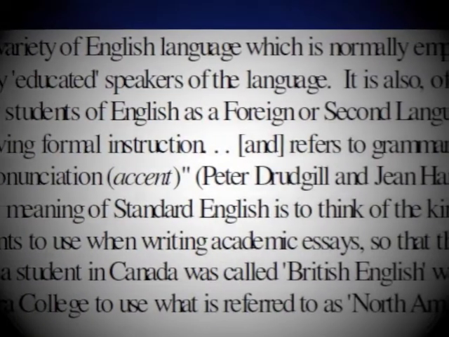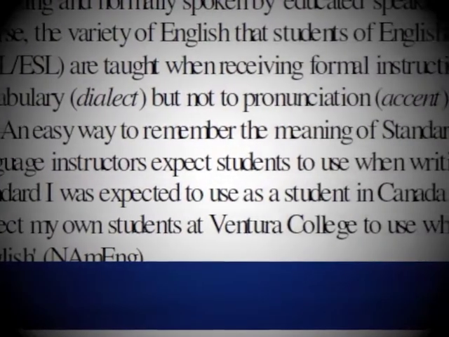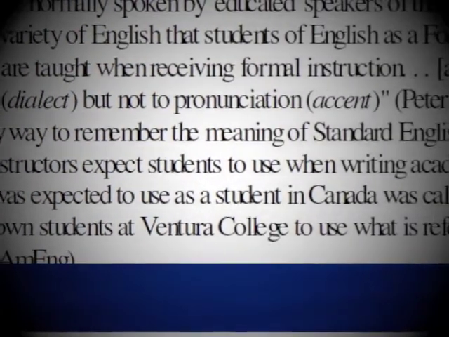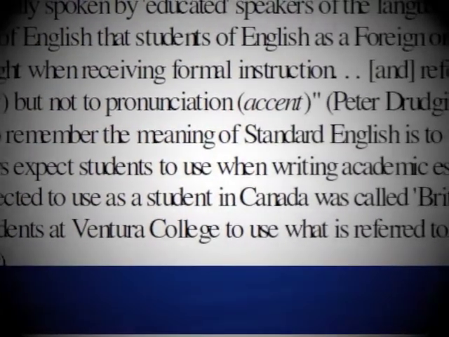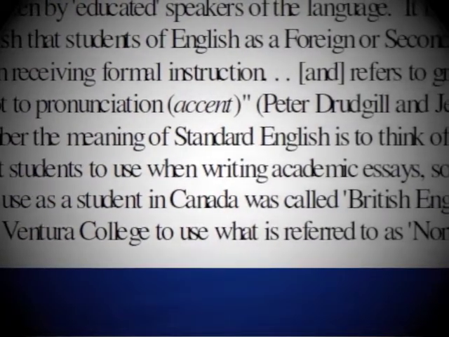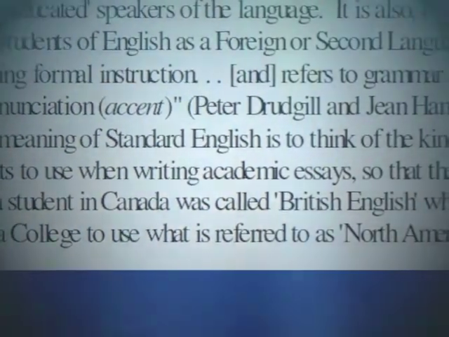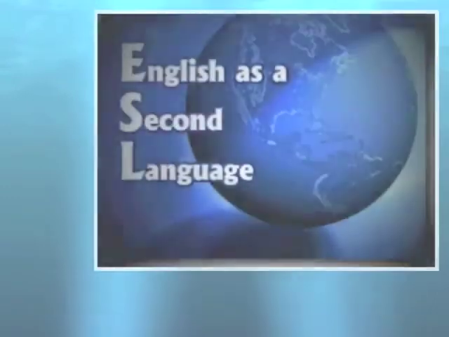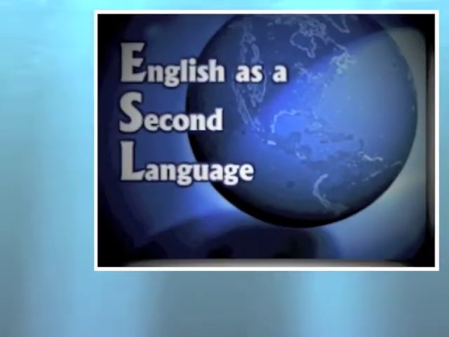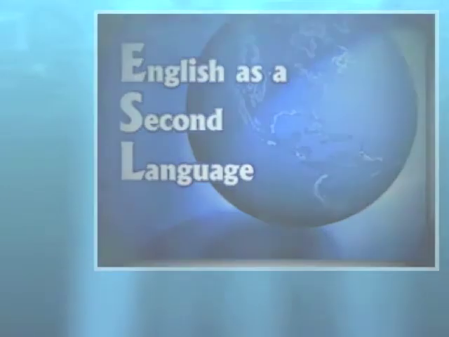Standard English refers to the variety of English language which is normally employed in writing and normally spoken by educated speakers of the language. You'll notice in the definition that it also covers the variety of English that students of English as foreign or second language, EFL and ESL, are taught. And it refers to grammar and vocabulary, the dialect, but not to pronunciation or accent.